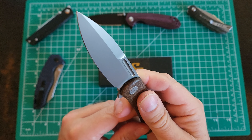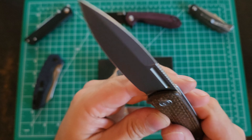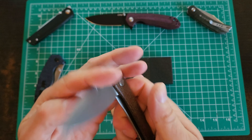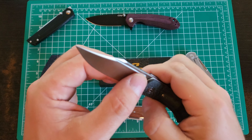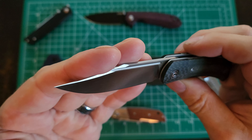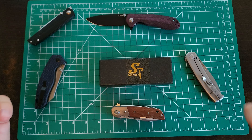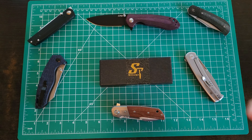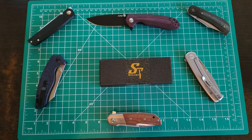And this is my Citos from Civivi — beautiful burlap micarta, amazing grinds, beautiful blade, super sweet action, nice lock. The Civivi Drifter 2 — I think this is Nitro-V with an awesome clip point, a really sweet hollow grind, carbon fiber and micarta. These are all in the sub-$100 range — that's like $70, $60-something. I think I may have found the holy grail, the most amazing sub-$100 knife on the market of any brand, bar none. And I know that's a bold statement.